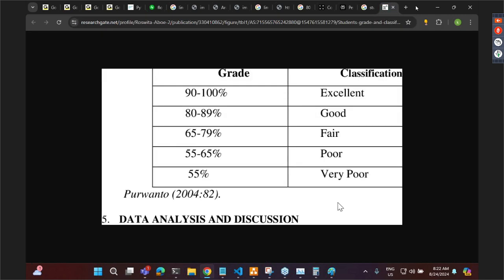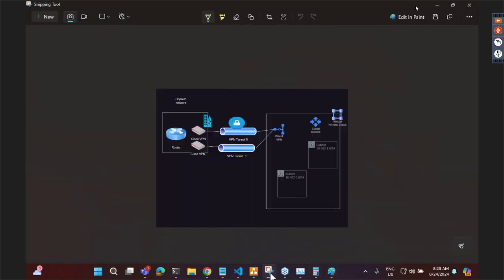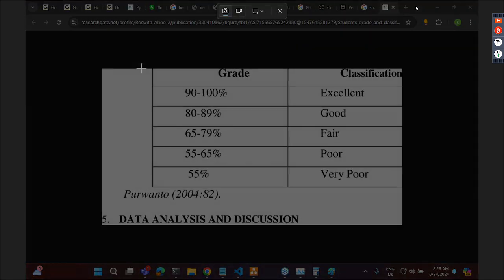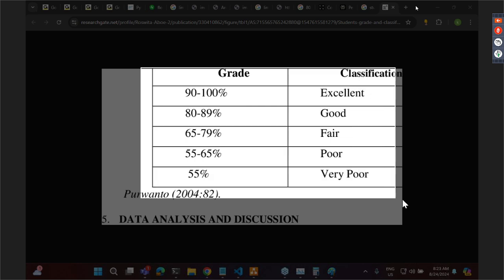Okay, fine. For me, it doesn't matter. Yeah. Let us assume that this is a classification, which is something which we want to basically.